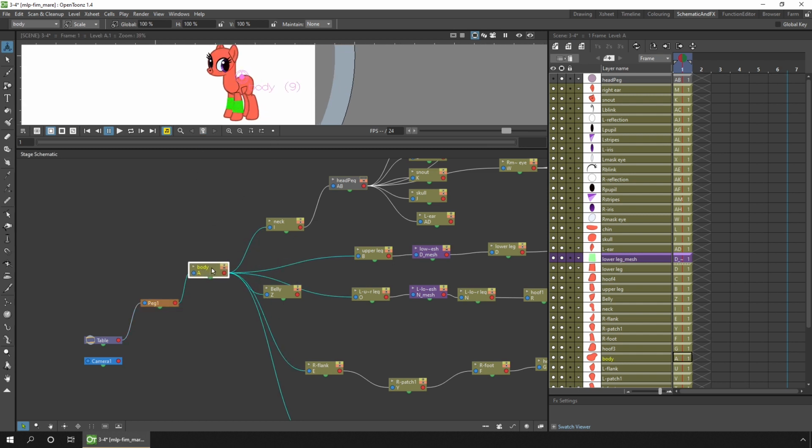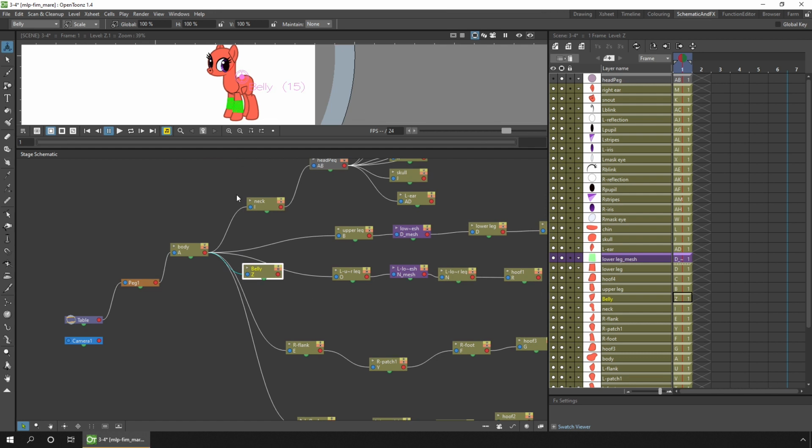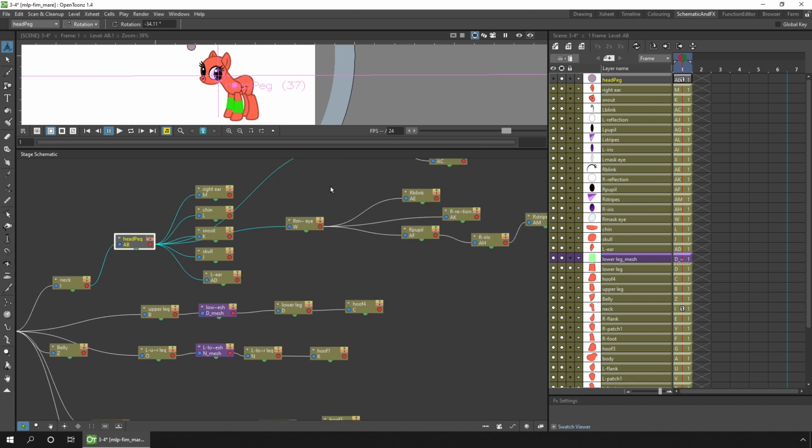And then we've got the body column, and that's connected to the neck, the belly, and then the rear flank. And because of the connections, as you animate one column, all of the child connecting columns animate with it. So if I change to the rotation tool for the animate tool and choose the neck column, as I animate that, the head and all the facial features move with them. And I can move along and choose to animate just the head, so I can lift the head up, and again the eyes and face and ears move with it.